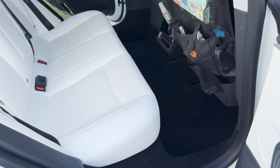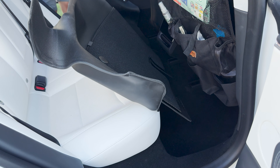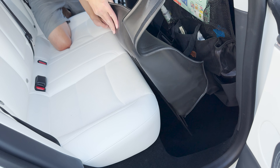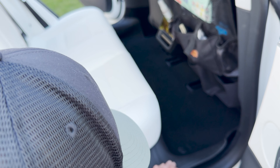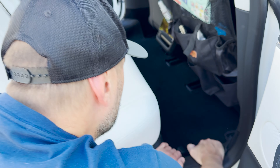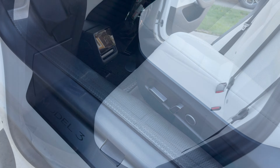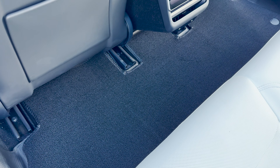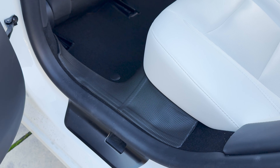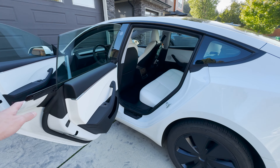And now for the grand finale — the back seat. This bad boy goes in just as perfectly. It's snug, it's secure, and it's ready for whatever chaos my kids bring. Trips to the beach, muddy shoes, snacks — you name it. And look at these Velcro strips on the edges. These mats aren't just sitting there — they're locked in place, not budging an inch. And let's not forget how easy they are to clean and maintain. Plus, they're lightweight, which is a bonus for my electric car, saving just a little bit more energy for those long drives. And did I mention the smell? It's like my car's been freshly detailed every time I step in. These mats don't just protect, they elevate the whole experience.